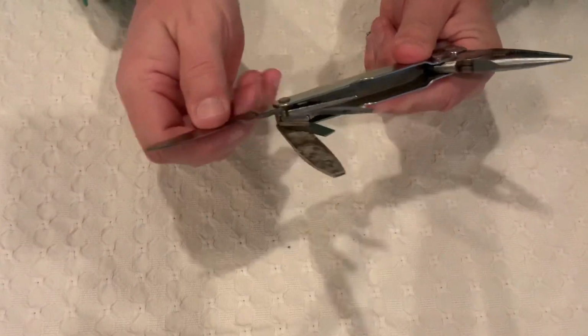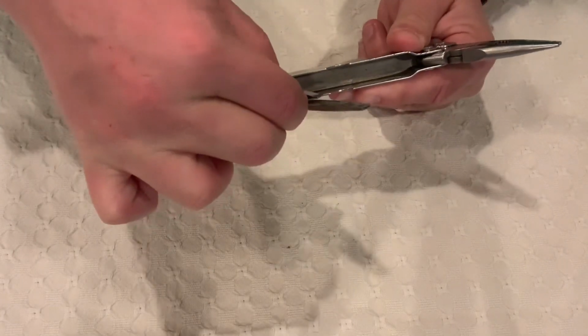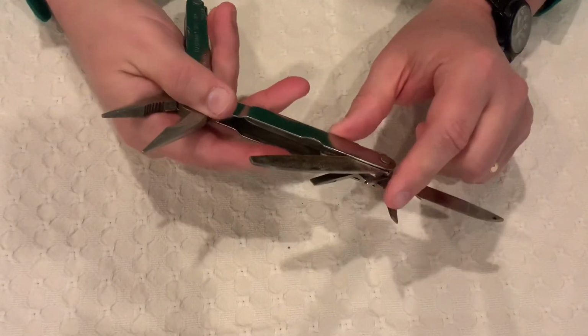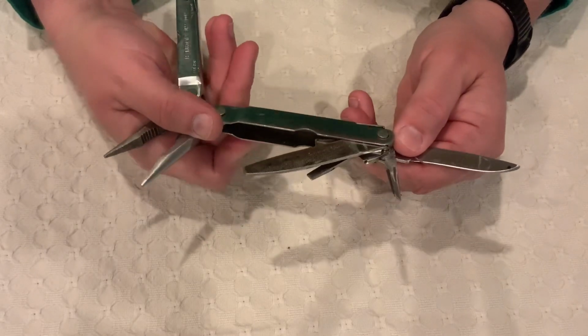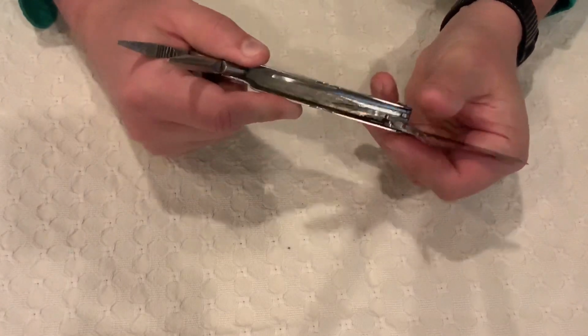So let's put that away. So we have our straight blade. Then we have, I think, sort of a leather auger, some sort of a little auger device here. It has a little bit of a cutting edge to it, but it's not that sharp. Something you can use as sort of a probe if you need to punch a hole or punch a groove into something. That'll certainly be useful.